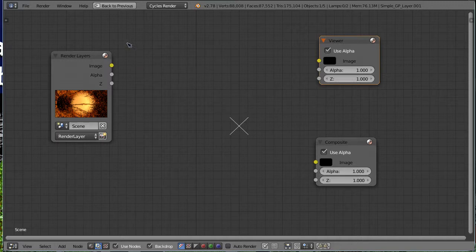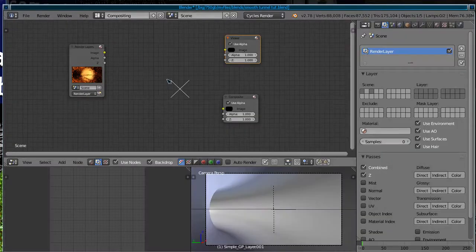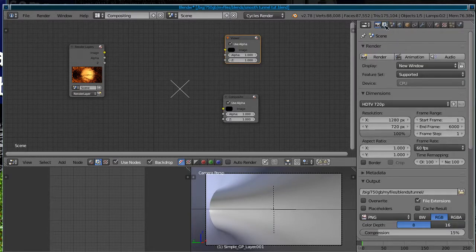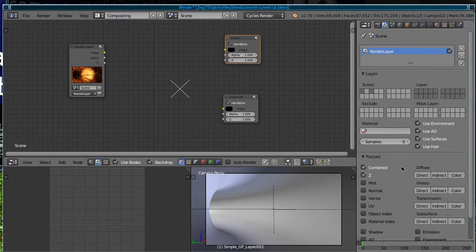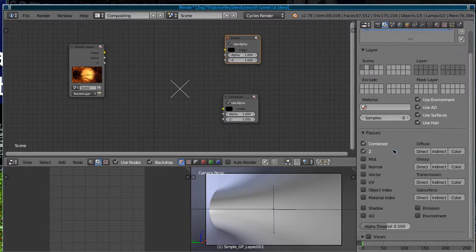So what you have to do is go into the render layers. In the panel which is usually on the right, which probably starts off on render, go to the next one, which is render layers, and go down. You'll notice that in the passes, the only ones ticked are combined and Z, and in the compositor, they're the only ones which appear under image. But in order to do a proper denoise, we have to turn on more passes.